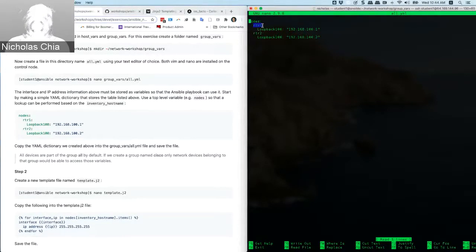You remember our inventory, we have this router name, right? And this is the variable. Router 1, interface, IP, right? Router 2, interface, IP. So this is just a variable for router 2 and router 1. Right? I'm going to exit.